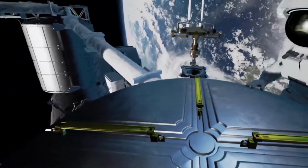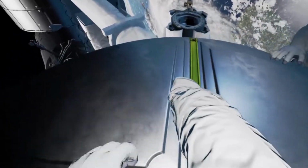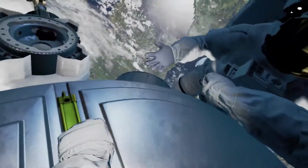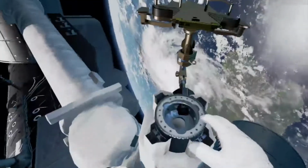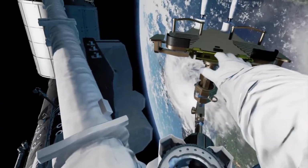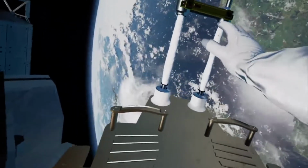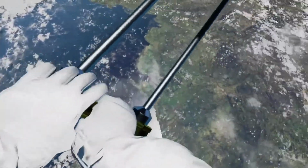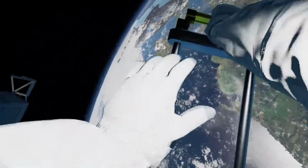Oh, what's that? Oh, here she is. We're going to let the crane take the strain. You drag yourself all the way over on your own, first. Fist bump. Cool. EV2, EV1 will snap you into the foot restraint once you're in place. Head towards the T-bar and grab on. Okay. Just pull yourself along and let go.